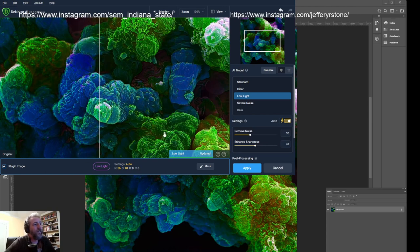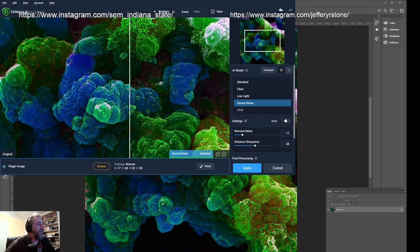And then you can use the auto settings if you want. Or you can turn off the auto settings and just go like, oh, well, I don't want it to mess up the, it's taking too much noise out of the picture, right? So you can just play with the slider. And so Topaz is really nice for this. And actually the tool that I use the most for Topaz is not this one. I do like the denoise features a lot, and I like the sharpen tool.